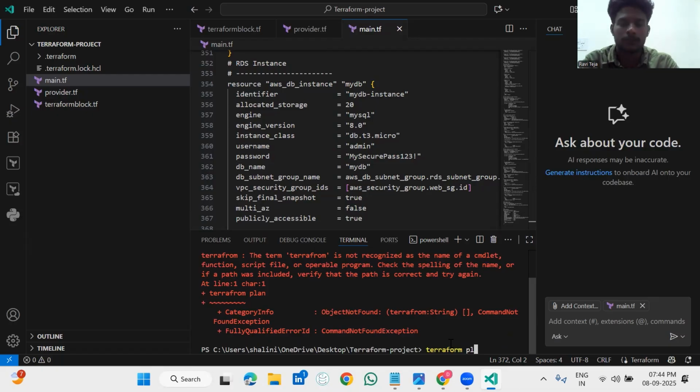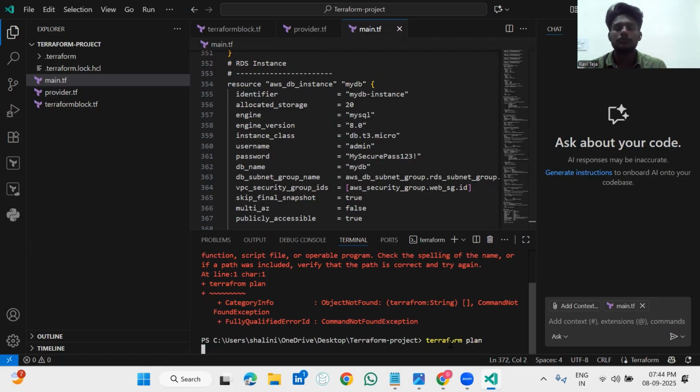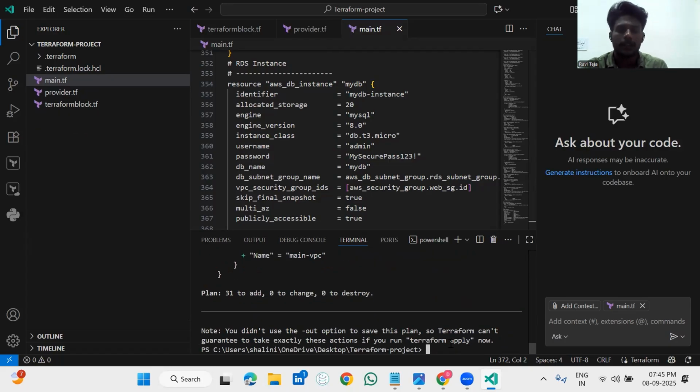Terraform plan, enter. I think a total of 31 resources should be created. Yes, perfect, 31 to add. That means one for subnet, one for VPC, one for internet gateway, one for attachment. You can count them, a total of 31 are going to be created.